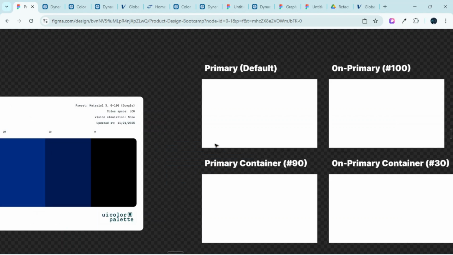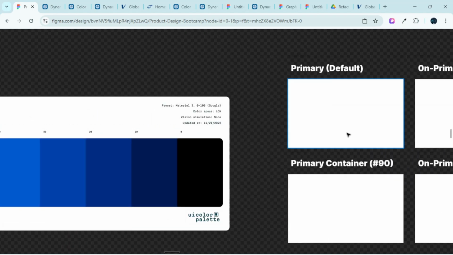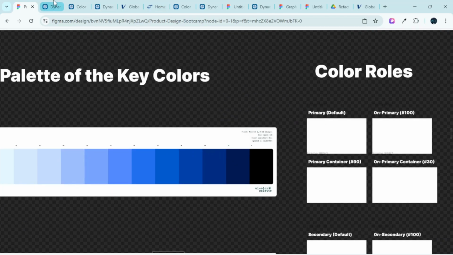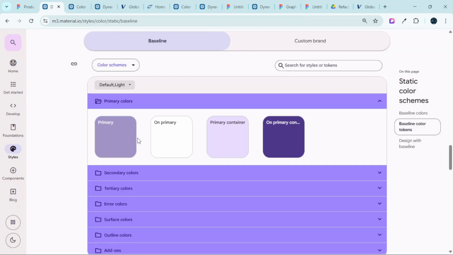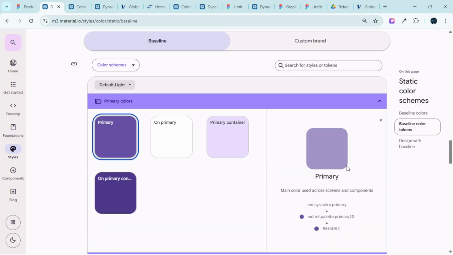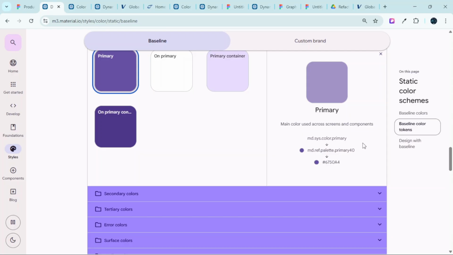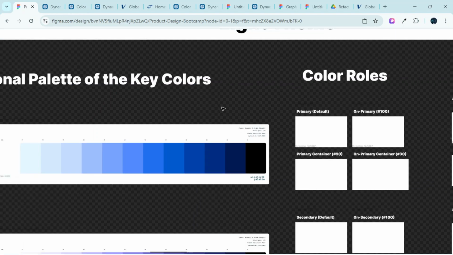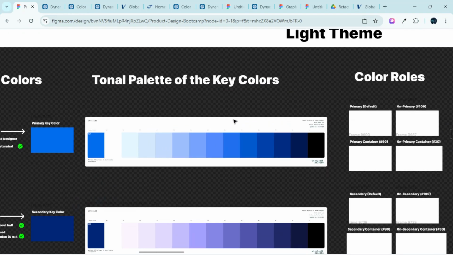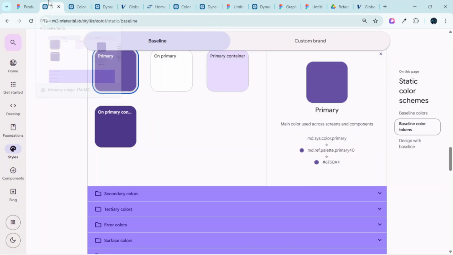So how do I know what tone of my tonal palette is going to be playing the primary role? To do that, we are going to go to Material Design, and then click on this first layer that says primary. Click on it, and then you can see that we have the color tokens over here. You can see that it says MD. MD is referring to Material Design. Then it's letting me know that there's a reference color style. The reference here simply refers to this entire tonal palette that you have. That's what the reference means.